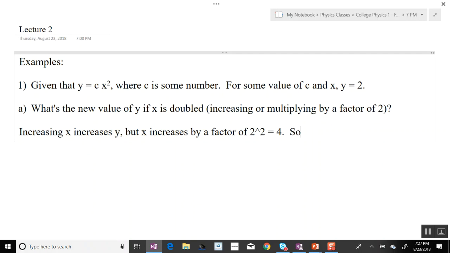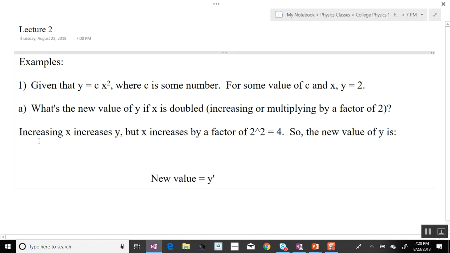So the new value of y is, and I'm just going to type it because I can type it. All right, so this is some new notation. I do this quite often in the class, even when I do physics. If I have a variable that's changing from one thing to another, I use this notation to represent the new thing. It's technically called prime. I say y prime all the time. It's just a y with a single quotation mark, but it's y prime, that's what we say.